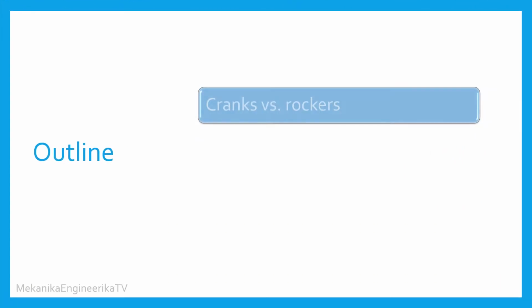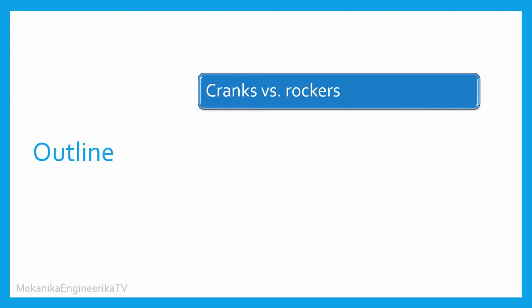In order to achieve these outcomes, the video will be divided into 3 parts. First, we are going to depict the crank motion and the rocker motion of bars. Actually, the Grashof condition will predict the kinematics of the 4-bar linkage in terms of cranks and rockers. Thus, it is important, in the beginning, to be aware of the difference between the crank motion and the rocker motion.